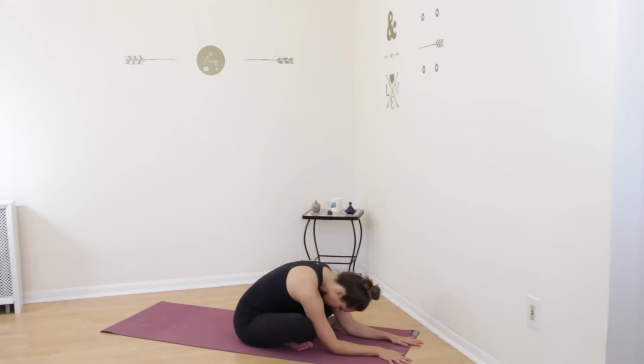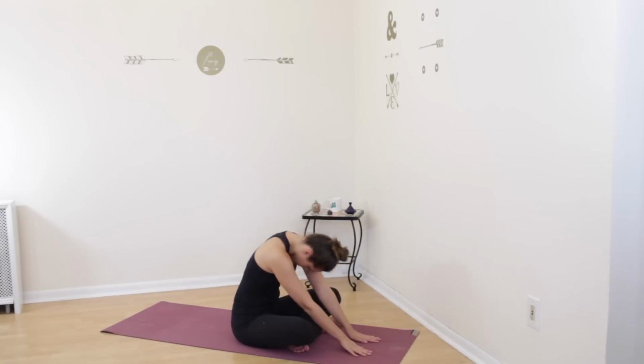Sit up tall in Sukhasana here. And then on an exhale, forward fold. Relax those ab muscles here. You can close your eyes if you'd like and breathe deeply. We're getting ready to come into that sequence one more time with a minor addition.